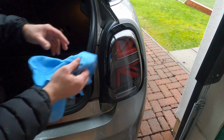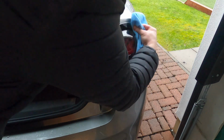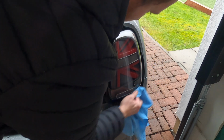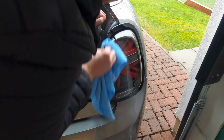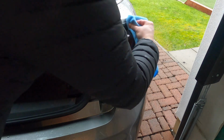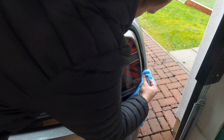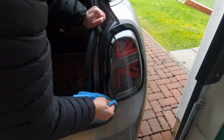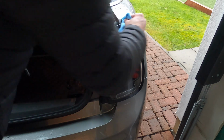Again, you can take a microfiber cloth and just give it a good press down where that tape is. Just make sure you're getting good adhesion between the trim and the existing bezel. If you don't know what adhesion means, it means stuck on well, doesn't it? Well done, yeah, that's right. That's what it means. It means good adhesion, stuck on well.